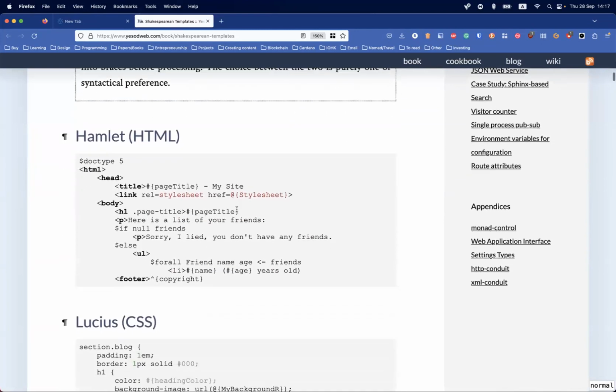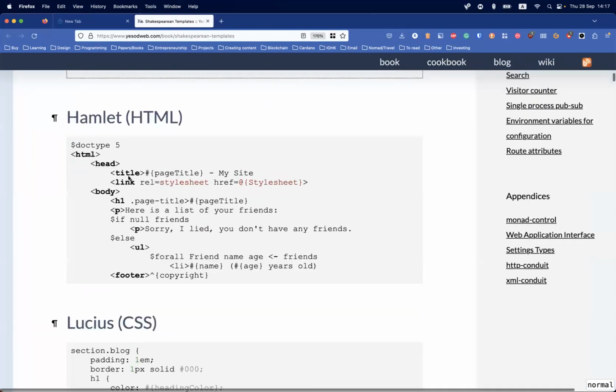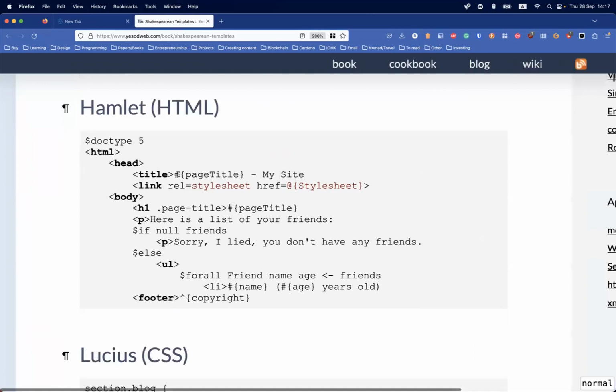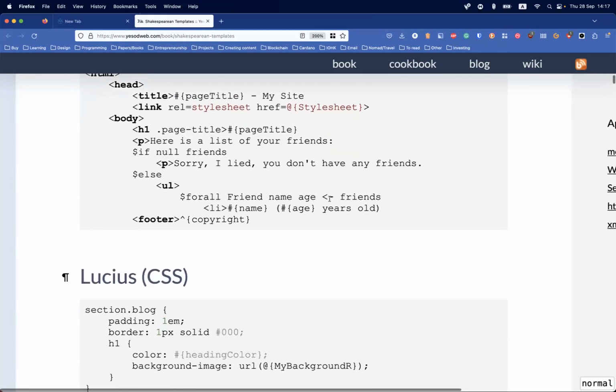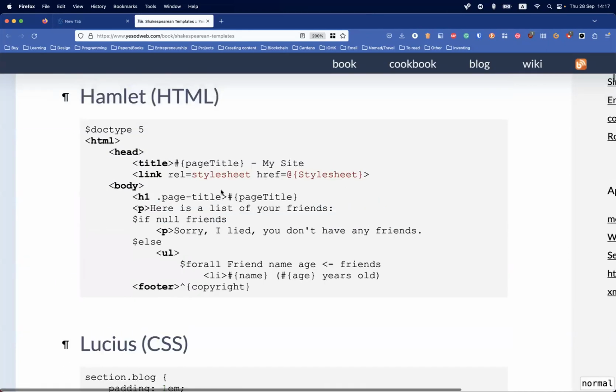So one use is to generate HTML, but if you look closely here with these symbols, we can interpolate Haskell values in the HTML. And as you can see, we can also use Haskell expressions and actions. But this, at the end of the day, after the compiler, will generate just HTML.